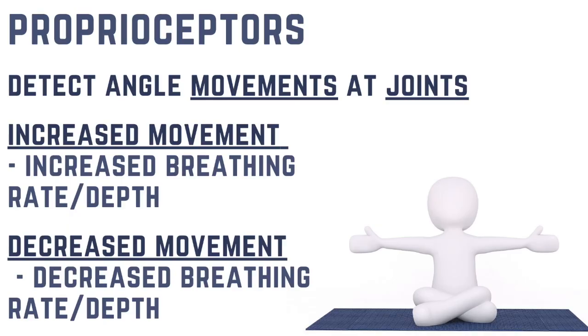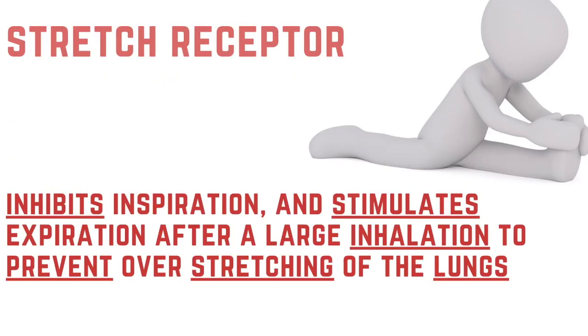And finally, the last receptor we're going to look at is a stretch receptor. No, not the type of stretching you can see on the screen now. It's nothing to do with muscle stretch, it's to do with lung stretch. So it inhibits inspiration. Now your stretch receptor comes into play when there is a massive influx of oxygen. So let's say your chemoreceptors are working and your proprioceptors are working, they're just demanding a massive influx of oxygen. Now that can't keep going forever. Your lungs can't keep taking in oxygen forever.